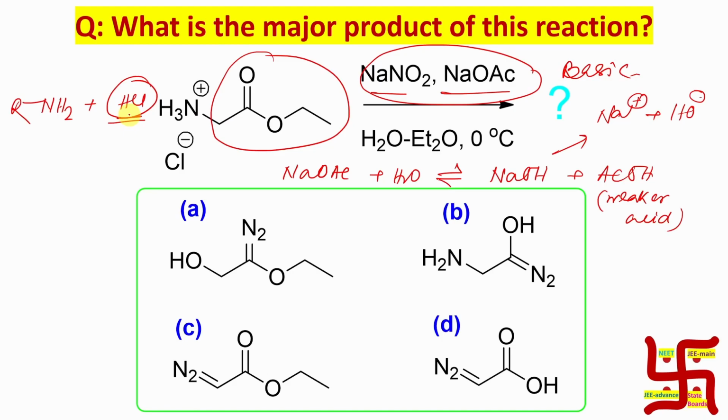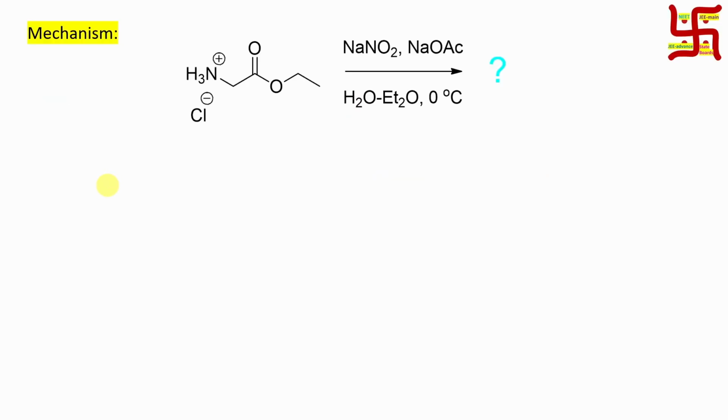So in combination, who will win ultimately? Ultimately this HCl wins. Actually, if you look at this buffer solution, the pH is closely acidic. It is weakly acidic in nature. So in a weakly acidic solution, what will happen? This NaNO2 will react with this weaker acid and ultimately produce HNO2, or nitrous acid. So in this way HNO2 will be produced, and this HNO2 looks like this.